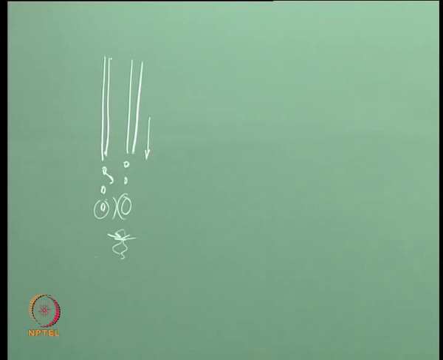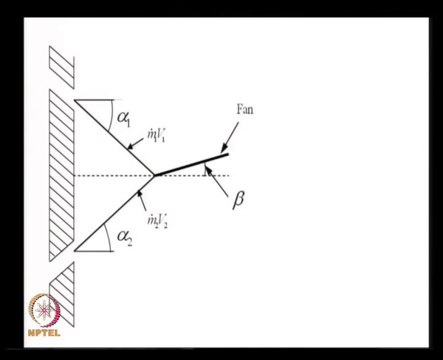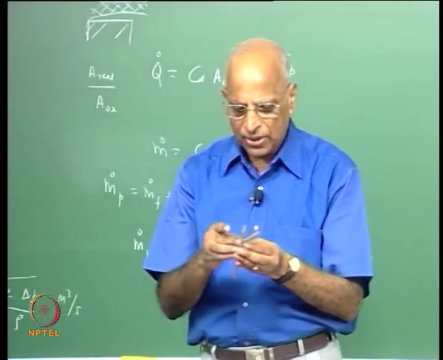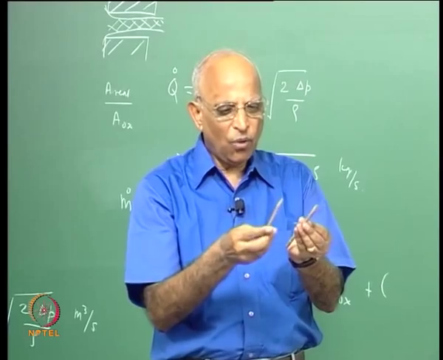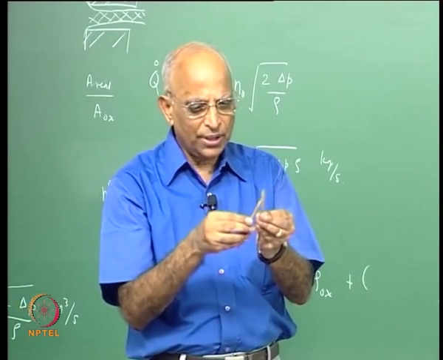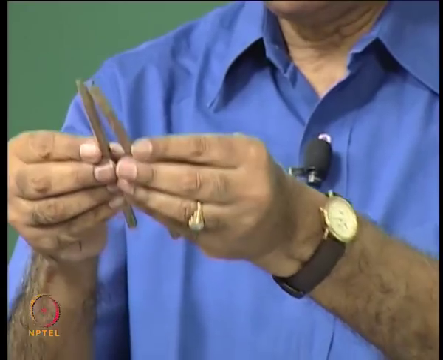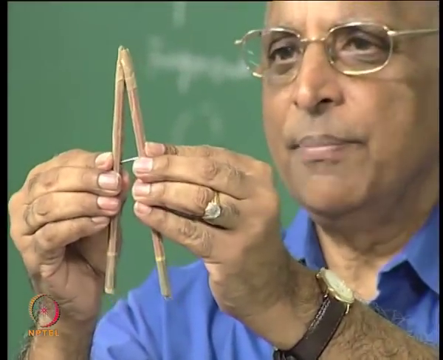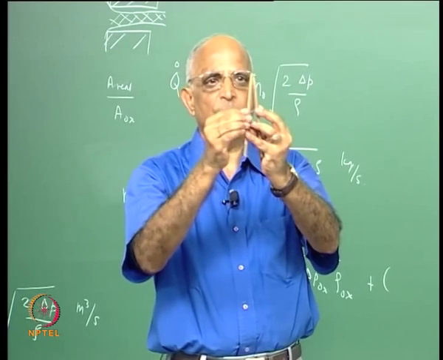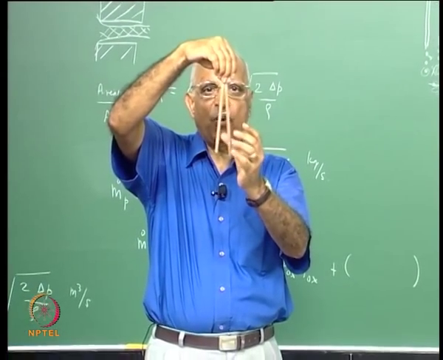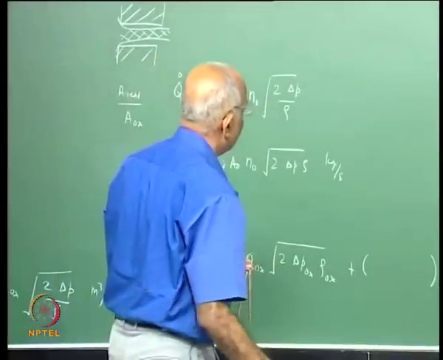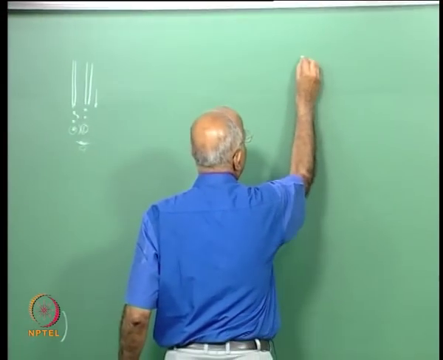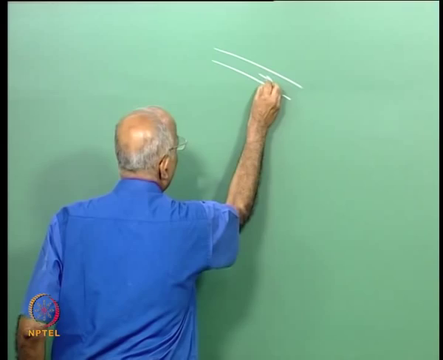If I can get a mixing, then I will be better off, and therefore I schematically show this. I was thinking how to illustrate it because it is a three dimensional problem. Let us say for the present I have this as a jet which is coming from a shower head, then what I do is I take one of these jets over here, let us say I make two jets, and what I do is I make the two jets impinge on each other at this particular point. And when I make the jets impinge at this point, I have momentum, rate of change of momentum, and what is there? Let's put this together first. I have something like a jet coming over here, one liquid jet coming from one hole of the orifice.